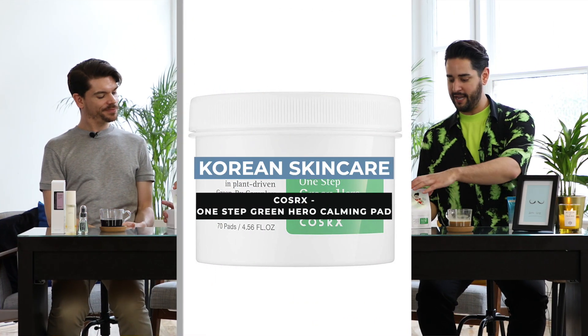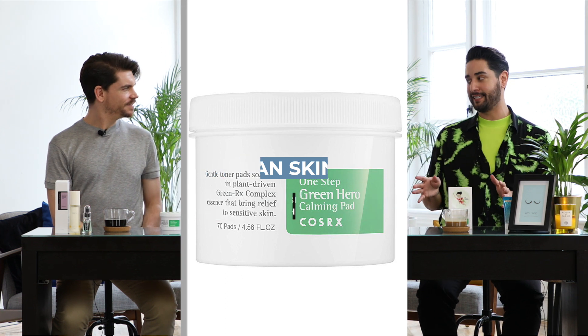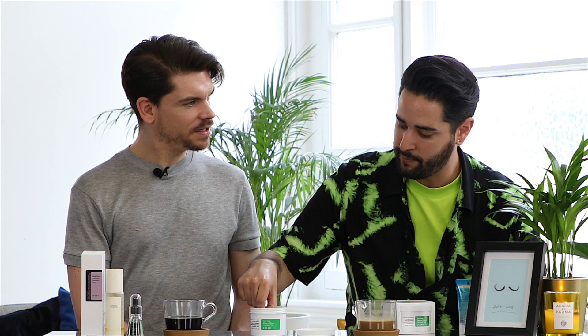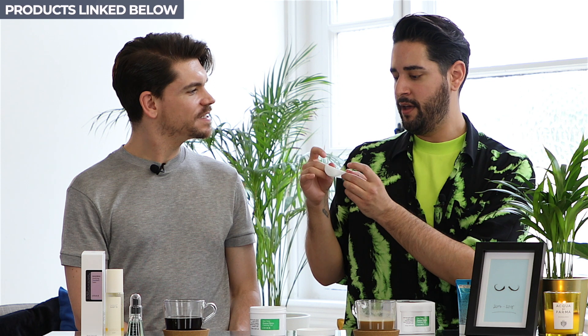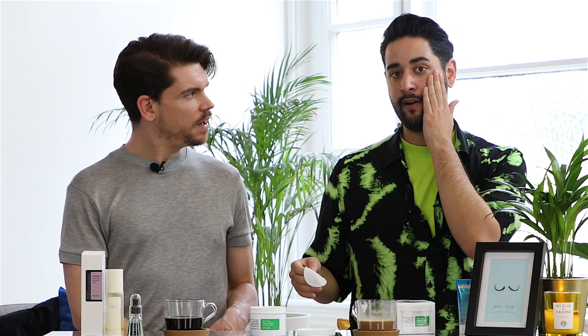Another kind of two or three-in-one are these pads that a lot of brands do — I picked up the COSRX one as well. These are the Centella calming pads, like cotton pads soaked in a more watery serum. One side is super soft so you can use it as a toner; the other side is more textured so you use it as a soft exfoliator. You can also just leave a couple on your face for five minutes like a mask if you don't have time for a full mask.